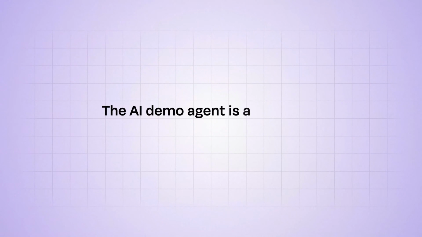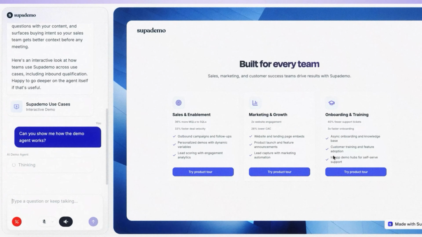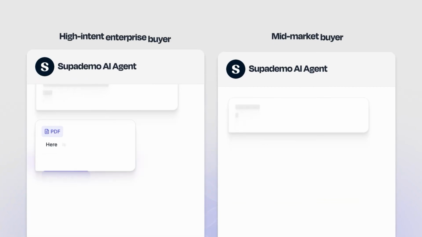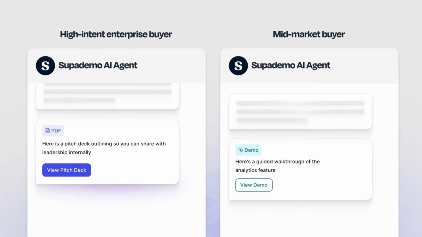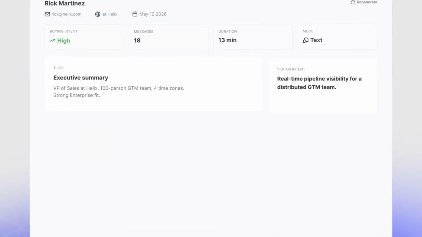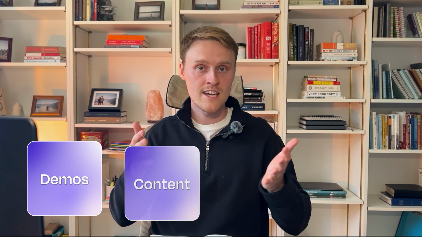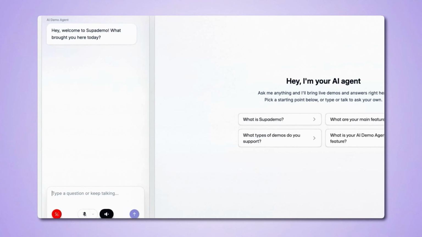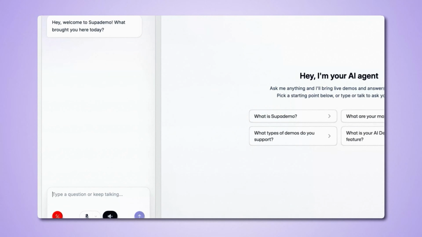Now, before we start building this demo, let me explain what the product actually is that we're launching. The AI demo agent is a ChatGPT type of chatbot that acts as the welcome desk on your website. Someone comes in interested in your tool and they can ask their burning questions to this agent, and then the agent can answer them. And if they're qualified, it will push them to the sales rep for a deeper evaluation. Now, rather than answering the way any AI chatbot would, it's going to bring up the relevant demos, content, links, or documents directly within that chatbot window so that you don't have to go anywhere else. It answers it all within that spot.